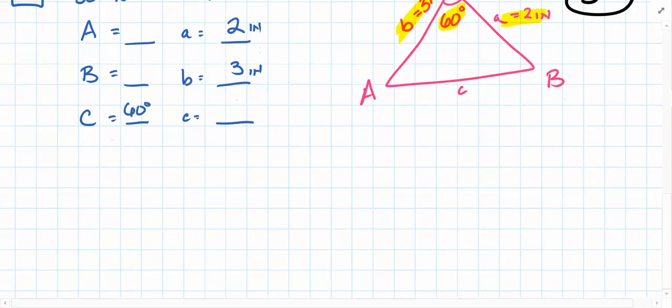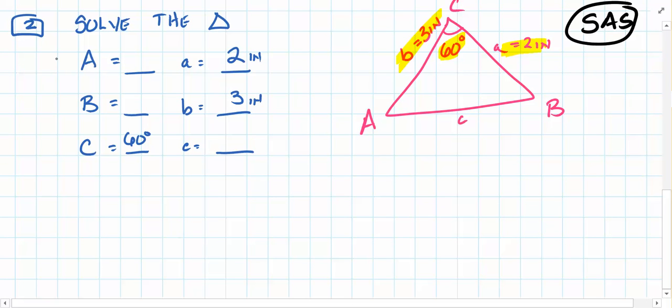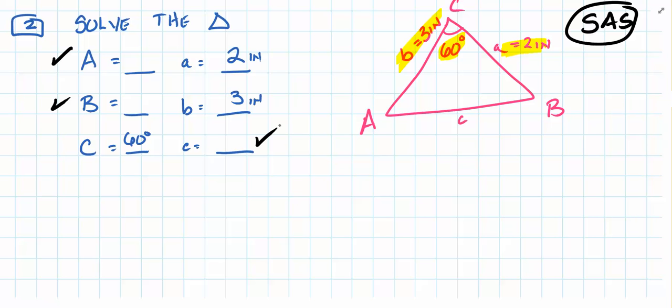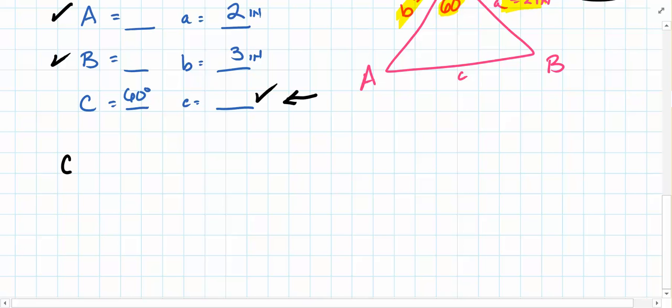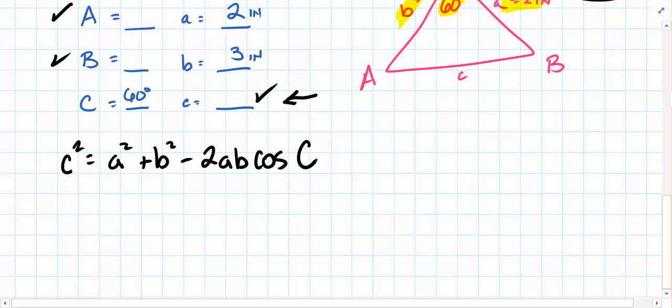Okay, good. So now that I know that I'm using the law of cosine, I need to get this, this, and this. That's what I need. Those things right there. Okay? So let's go ahead and get side C because I know the angle that's opposite side C. So if I'm going to start with this one, which equation am I going to pick, you guys? I'm going to use this one right there. Exactly. So I'm going to say C squared equals A squared plus B squared minus 2 times the 2 of those sitting right there times the cosine of the angle that's opposite, big C. So this is the law of cosines.